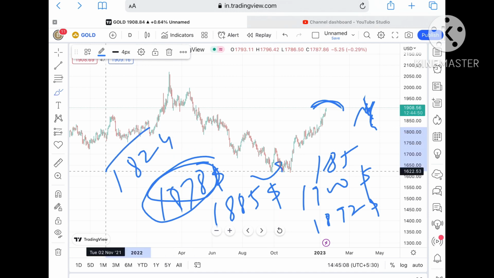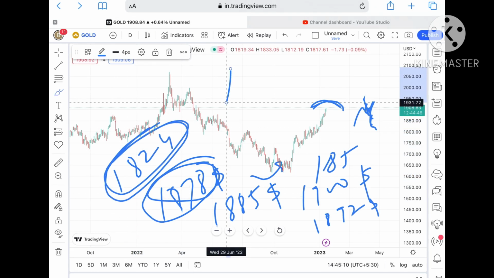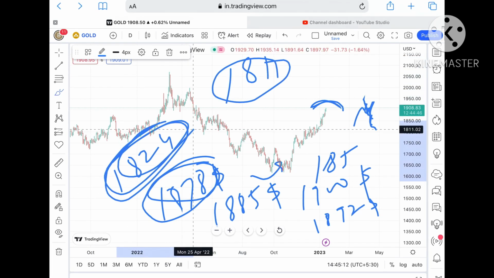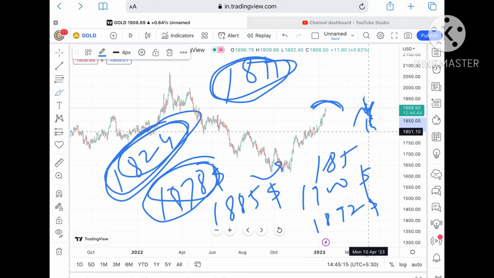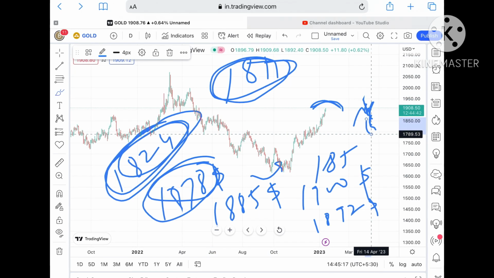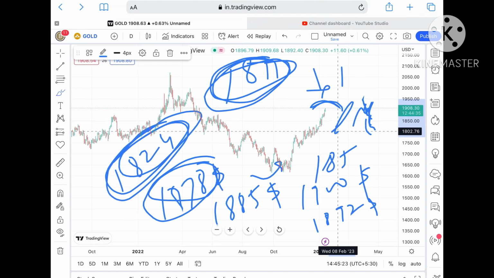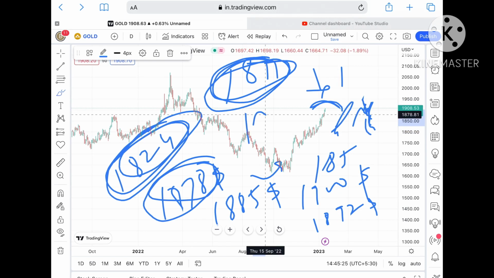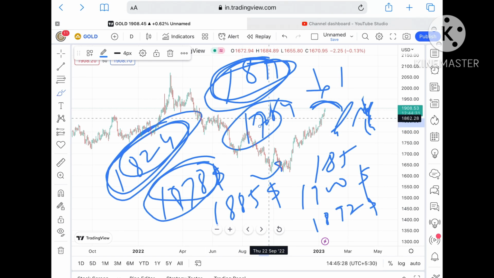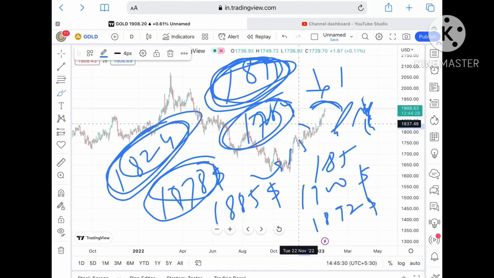Okay, you have to keep that in mind. Once it moves below this particular level, we can see it can touch a level of 1824 to a level of 1811, and once it falls below that particular level, chances are high that it can move below a level of 1800, and then the strong support we can see coming at around $1804 to a level of 1784. Keep that in mind. Once the price falls below 1800, then chances of going below 1800 is there.